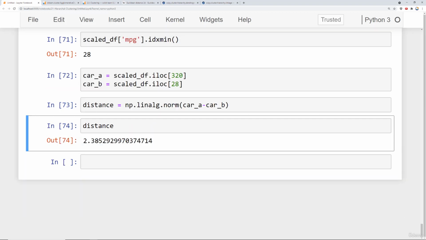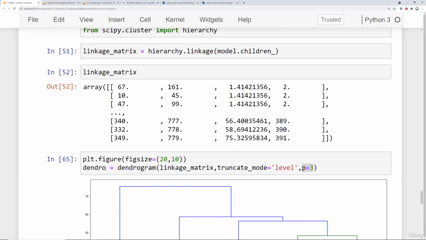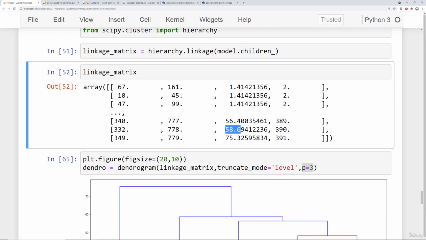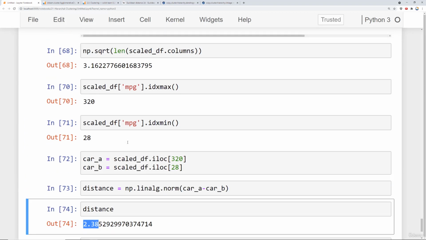Now, something to keep in mind is this is technically just the theoretical distance between 2 points, not the distance between two clusters. You can come back up here and review your linkage matrix for the actual distances between two clusters. This is all to say that these are just starting points for you to begin exploring. You'll notice that this minimum threshold is over at 1.41. So understanding the distance between these two cars at 2.38 starts to give you a reasonable idea of where you should start adjusting your actual distance thresholds.